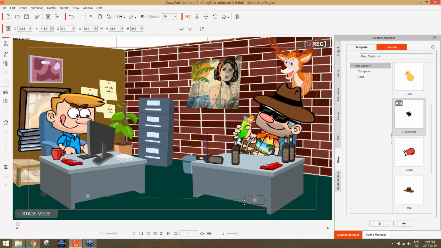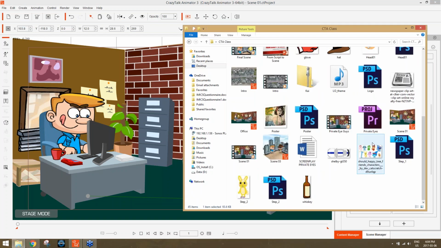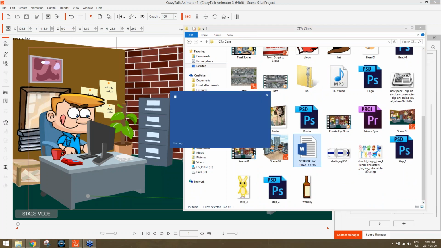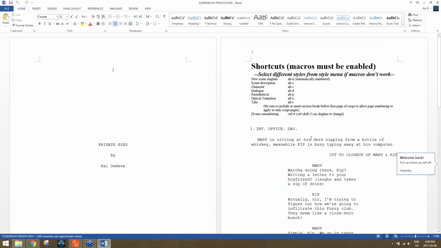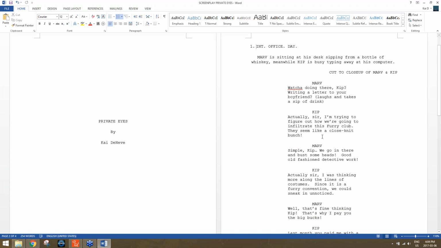Scene 1 here. First of all, I'm going to bring up the script really quick. I have an actual script that I'm going to provide to you guys, a script template. I found it just by Googling. You can fill in your own information here, and this is generally what a script will look like. You don't have to have all this shortcut stuff here. You can probably just delete all that. But generally a script is going to be in this type of format, like a screenplay.